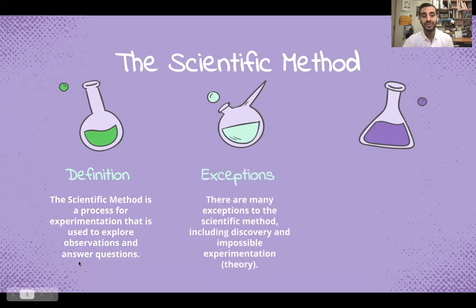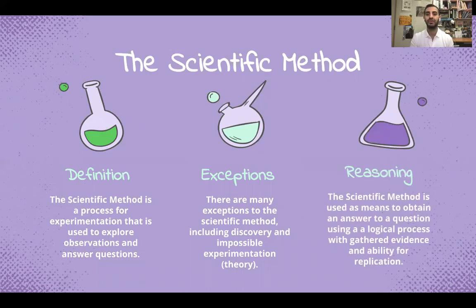There are many exceptions to the scientific method, including things that are discovered, things that cannot be experimented on, such as things in space or things that are really, really small. So those are included in science, but they don't necessarily follow the scientific method, okay? If you discover something, you didn't go through the steps of the scientific method, you just saw it and it's yours. And if things are out of the realm of the planet, or if they're really small, again, this is an exception to the scientific method. However, it's still practicing science.